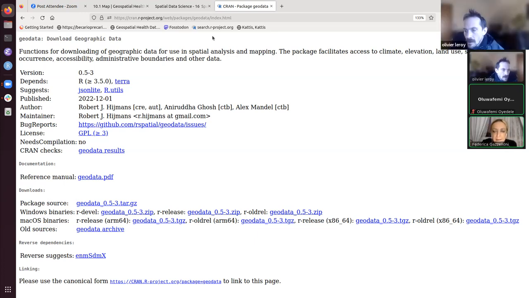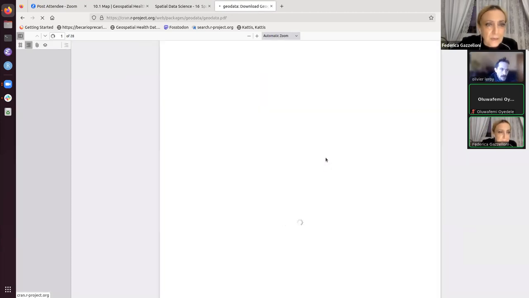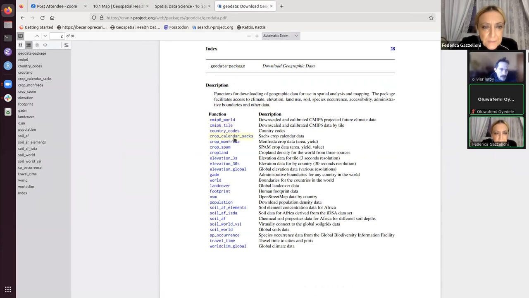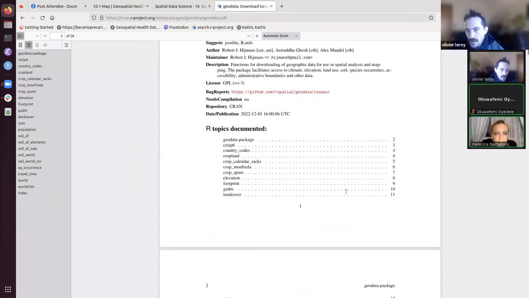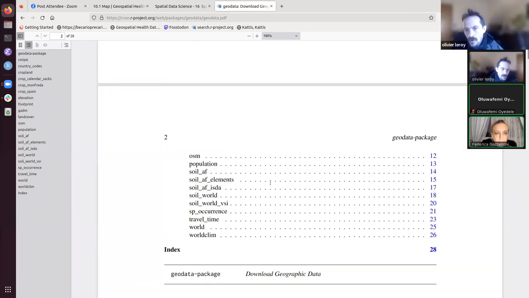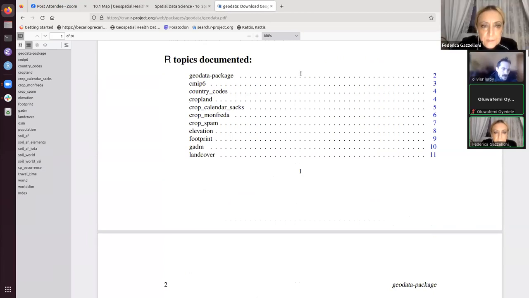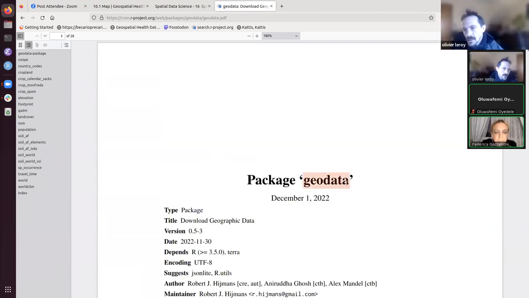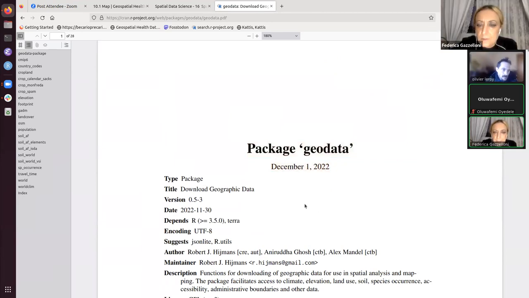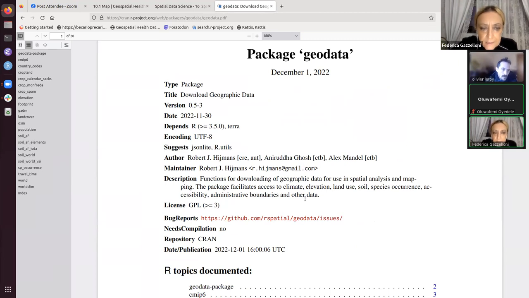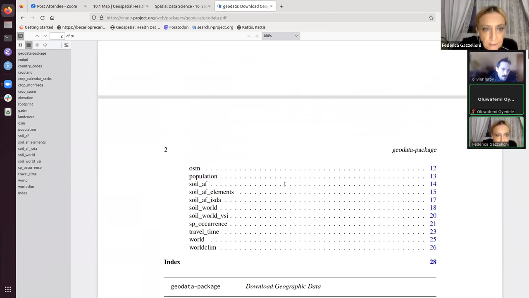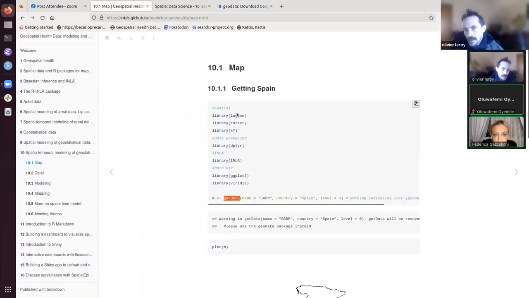Yeah, go ahead, Federica. Yeah, I did use it. I think that you can find the documentation about the function, with more information on how to expand your search. This is the package, but if you go exactly on the function, getData, this is the old one, the raster one. This is geodata, the new one that I should have used instead of raster with getData. Okay, so it's fairly new. Exactly. getData is from raster.